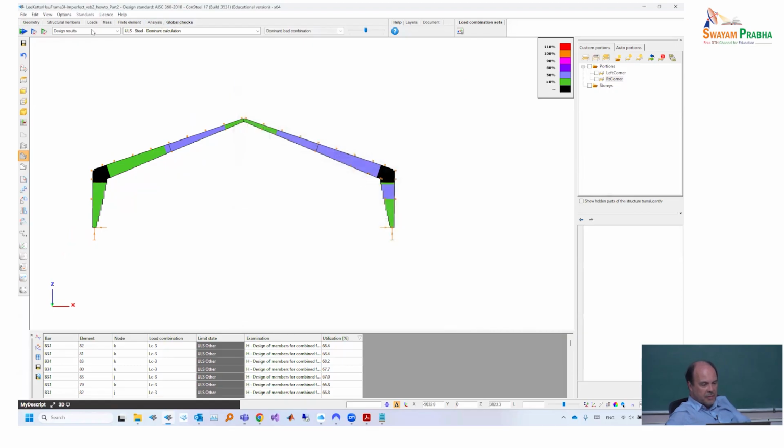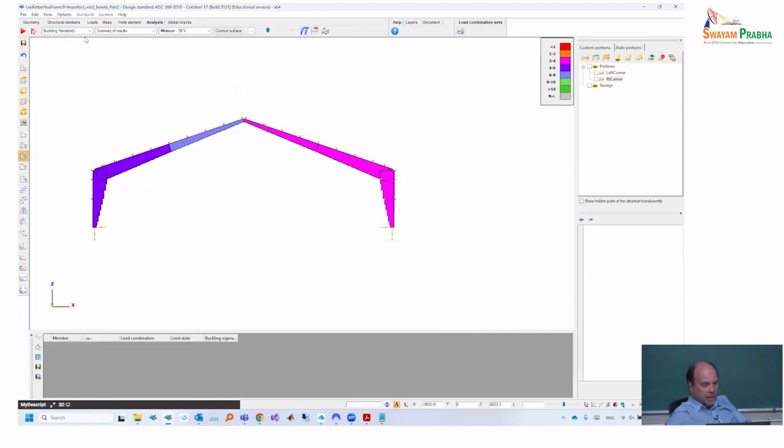And now if we come back to the analysis, buckling sensitivity, to this summary of the results, then we see this distribution. And here, all the results are referring to combination number 3. And now the question is, from combination number 3, to which member we assign the first mode, to which member we assign the second mode, and to which member we assign the third or any further modes. Here, by colors, everything is visible. Unfortunately, we don't show the number of the mode, only the multiplier, but that can be easily back-checked.